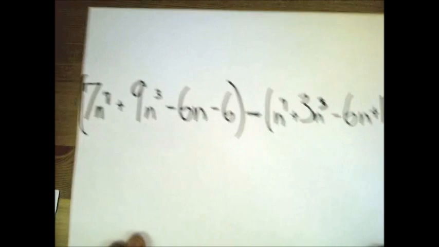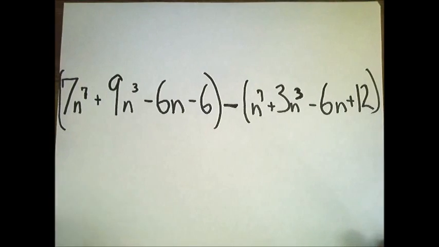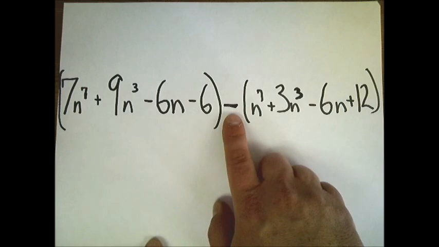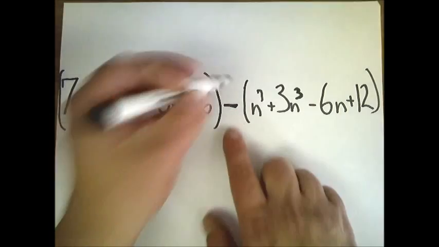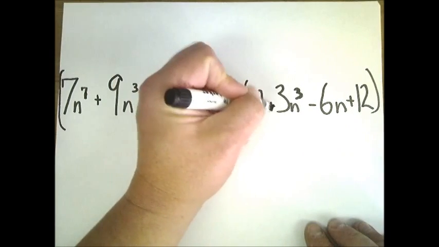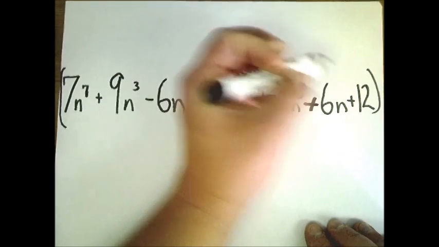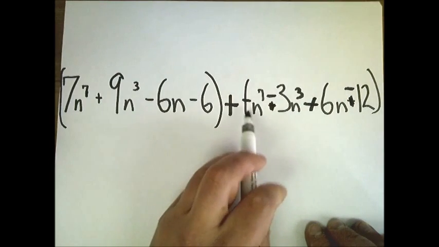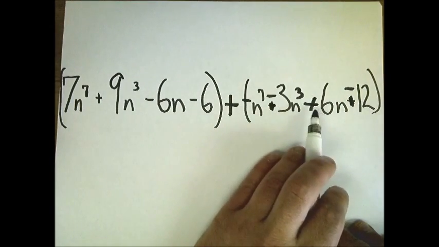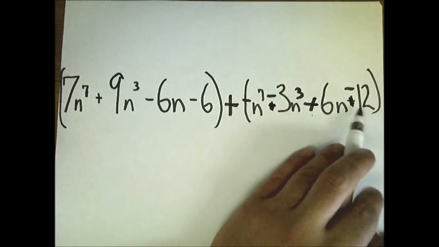Let's look at a way more advanced one. It's big. This is a giant one. I would definitely have to move that camera up a little bit. So I've got n to the 7th power here. But my biggest issue right now is this minus. So I need to change this to a plus and change all of the signs afterward. So this became negative, this became negative, this became positive because it used to be negative, and this became negative.